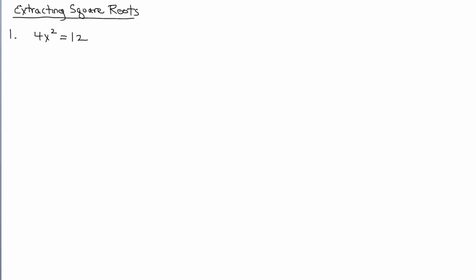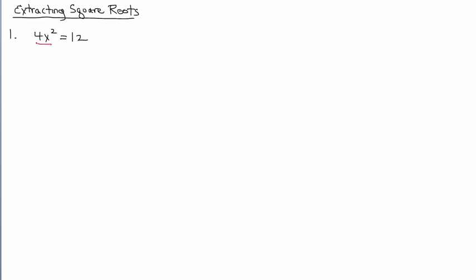All right, let's solve for x. Unlike the previous examples, notice that we don't have a linear term. We don't have an x term. We just have the square term and a constant. So instead of solving for 0, putting it in general form and trying to factor, there's another technique if you notice you don't have a linear term. That other technique is to isolate the x squared term, get it by itself, and then bring in the square root symbol. So that's what we'll do.